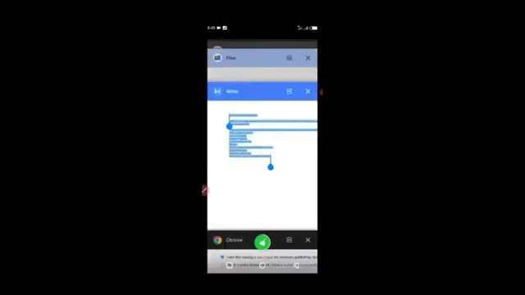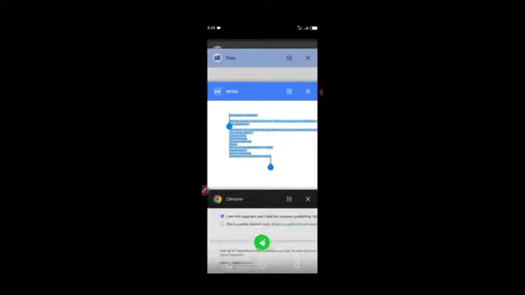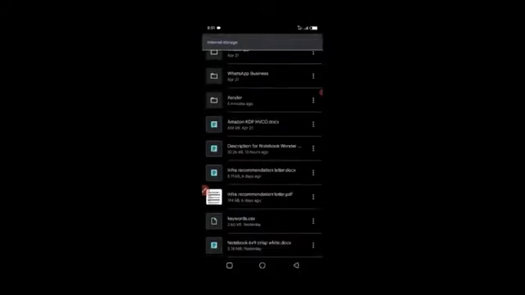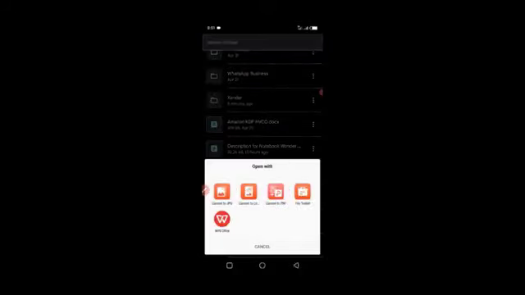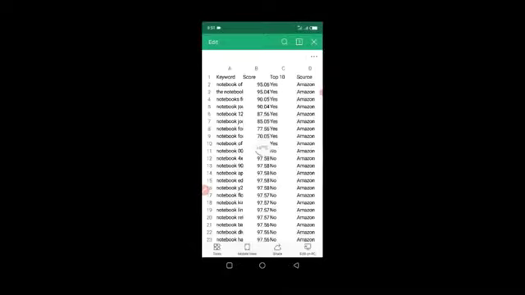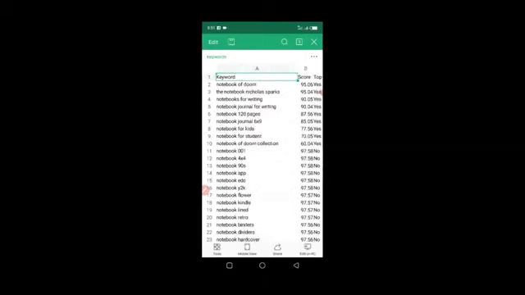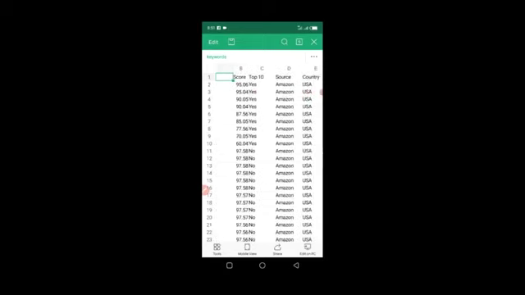So for the keywords, I actually did keyword research. It's a very simple thing to do. You can use tools like Keyword Dominator tool. I kept it somewhere here. Keywords, yeah. I did this one in Microsoft Excel. You can also do it in your phone notes. I advise you download the WPS too. You can also do it with your phone notes, your Google Doc, any other one. It's just preference. I like to keep it arranged myself so that it's easy for me to work with, right? So these are my notes: keywords and their scores, their top 10 source, the country.